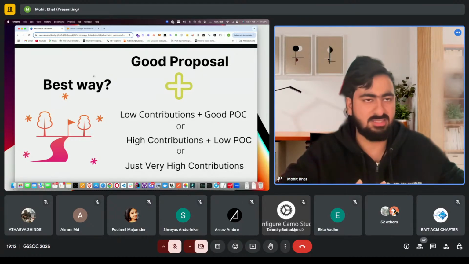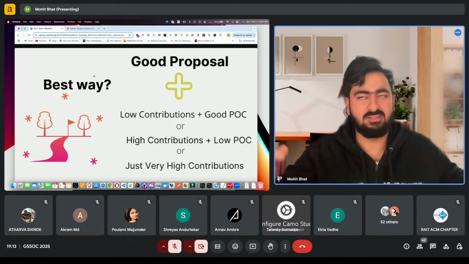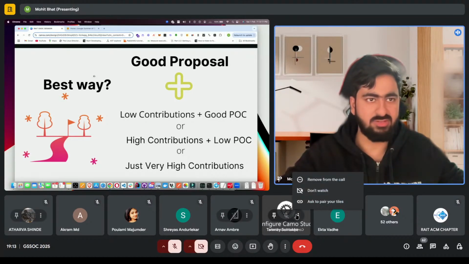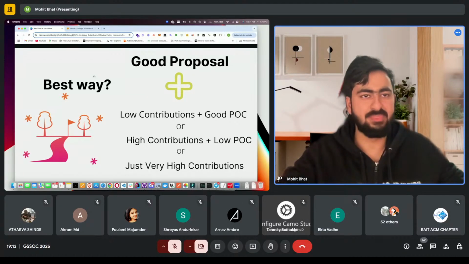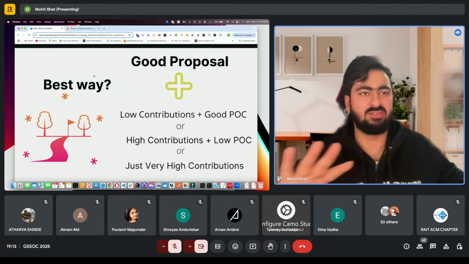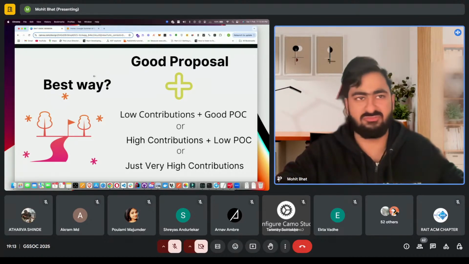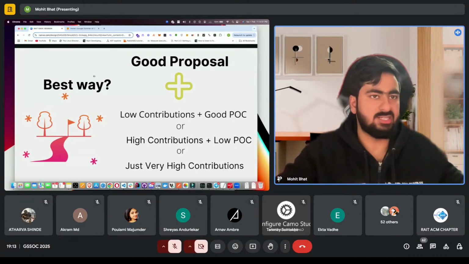And some organizations only work on the high number of contributions that you make. There is one organization called Rocket Chat. They have a leaderboard. I think the leaderboard would have started. People just contribute to it, and once the deadline ends, they see who is at the top of the leaderboard, the first, second, third, fourth, fifth, and they select them as GSoC contributors. That is with some organizations, not all. If you want to contribute to Rocket Chat, you can do that. Just contribute, add features or fix bugs, and you will get selected.